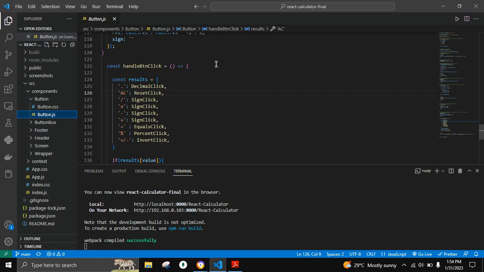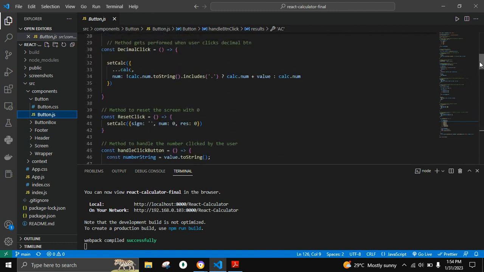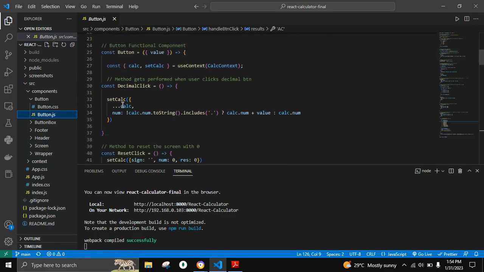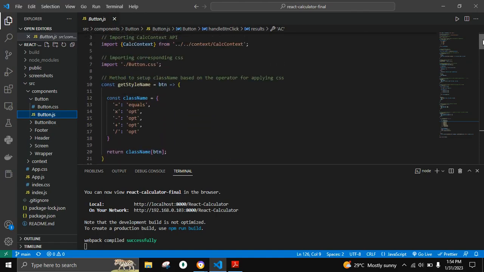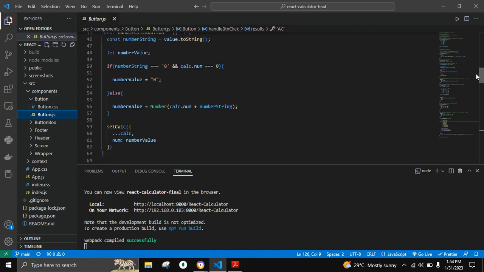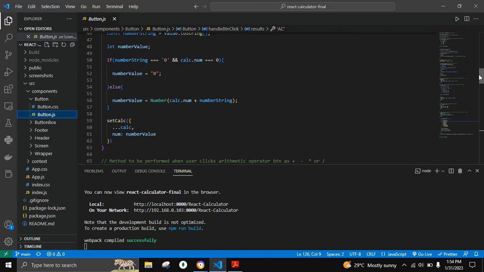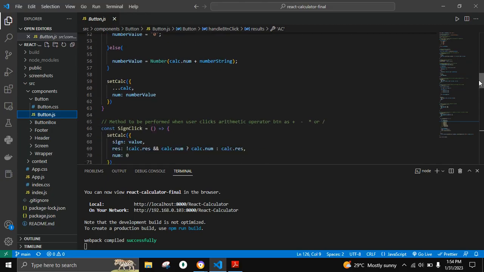So if we click on decimal, it will call this function decimal click. Here we are able to see that this is the function to perform this decimal click operation, and there are various functions to perform various tasks, such as reset click, handle click for numbers, meaning adding these numbers simultaneously in a string form.